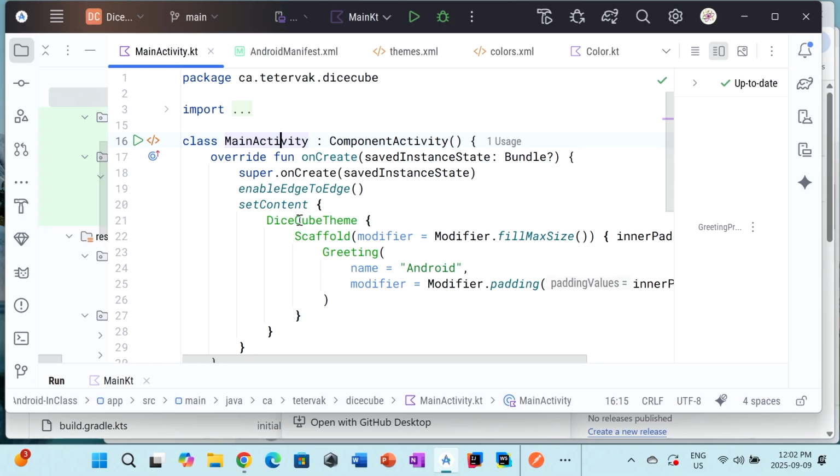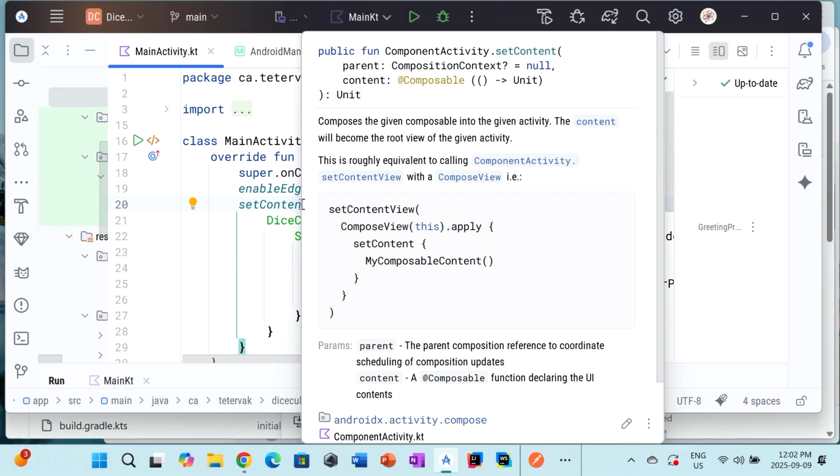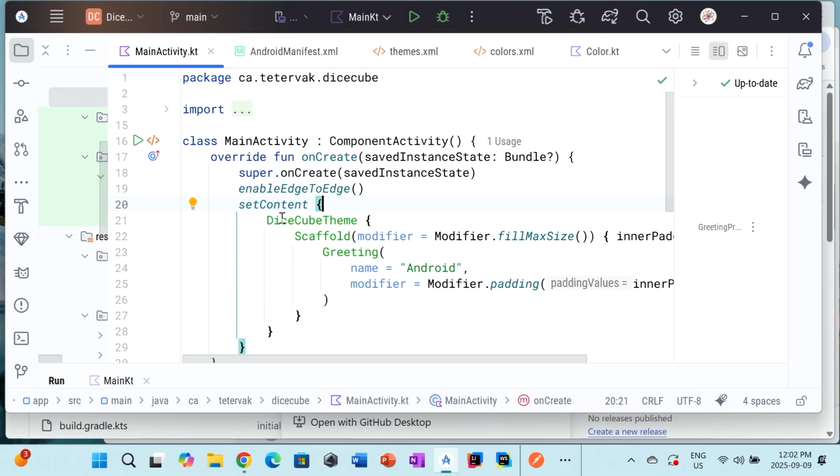Next, what do we have here? This is a function call that takes a lambda function as the last parameter. And it is probably the only one, or the previous one is used by default. So setContent is a function, a composable function. This is also a function call, and what is here is a lambda function. So it looks a little new because it seems like language features. No, it is just a function call.